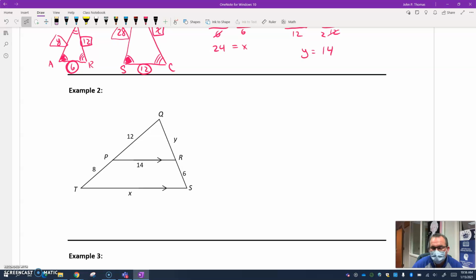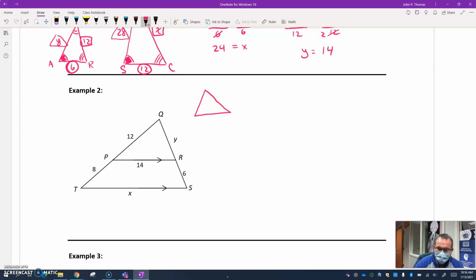All right, this one lands in the easier camp of these as well because they're not twisted or turned. The orientation of the little triangle is the same as the big triangle. But I'm still going to take this same strategy: I'm going to write these out as two separate triangles.